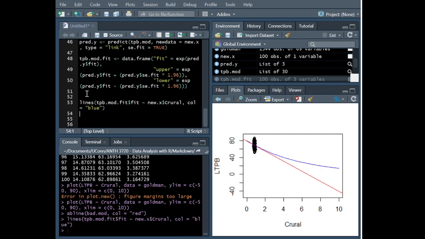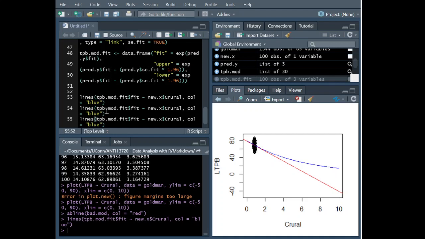So that gives us our model fit from before, right? We could have done that just with the predict function, but as I said, the predict function struggles a little bit with the confidence intervals in this case, which is why we had to come up with this kind of workaround where we manually untransform it.